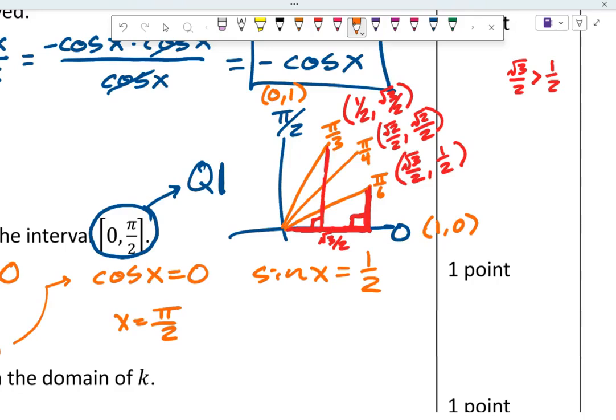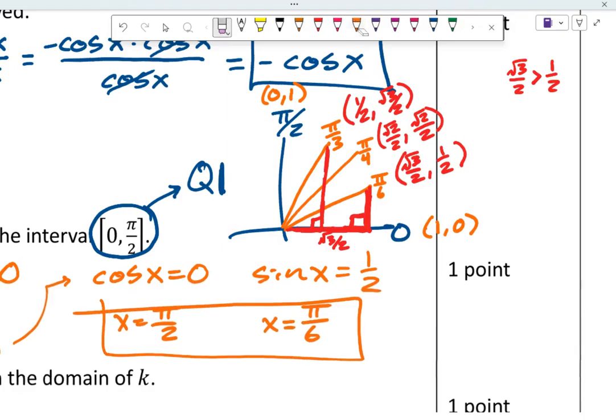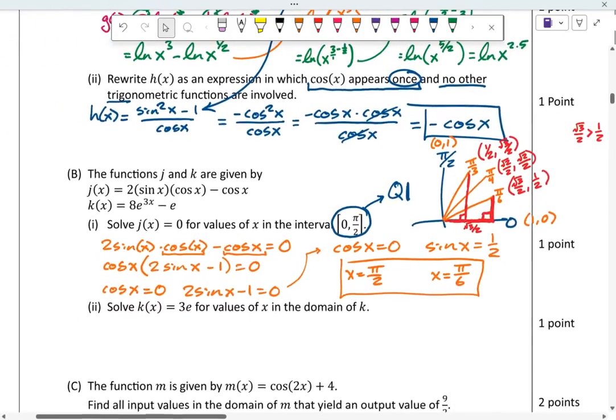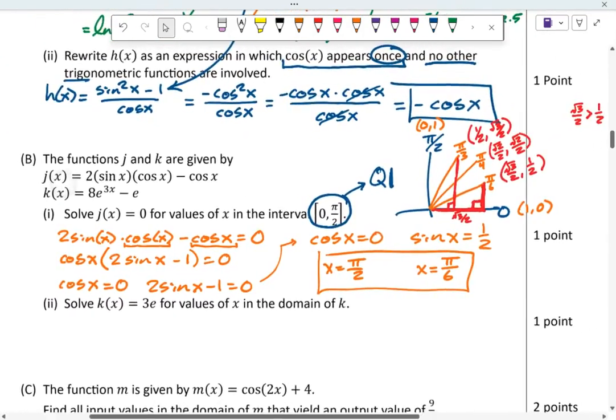Where is sine equal to 1/2? Not pi over, well, actually, yes, because I was incorrect. I was looking at the x's again. You're correct. Pi over 6 because the y-coordinate is 1/2. So we have our answer there as well. X equals pi over 6. They only wanted that quadrant, so there are answers. So you have to pay attention to your directions. Which quadrant do they want? All right. Any questions on that?